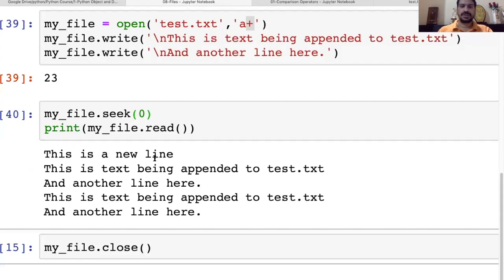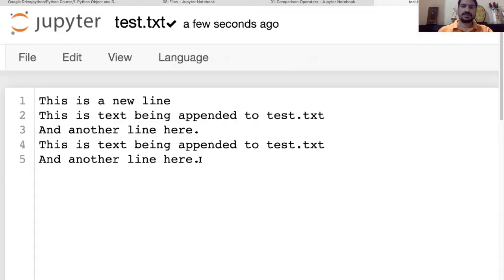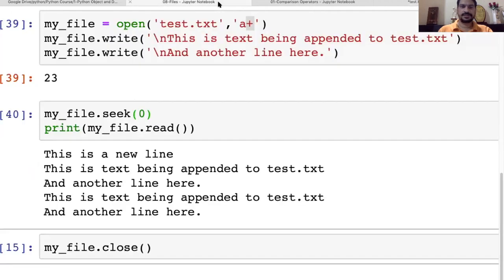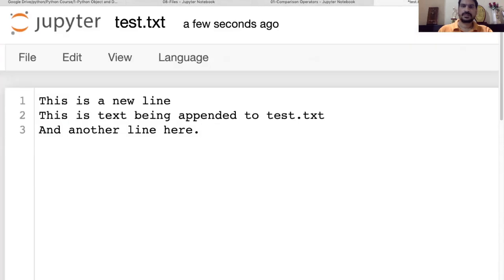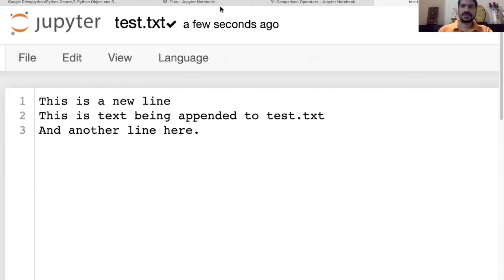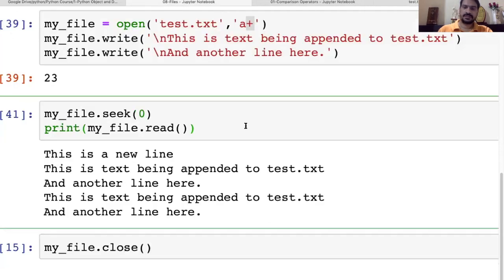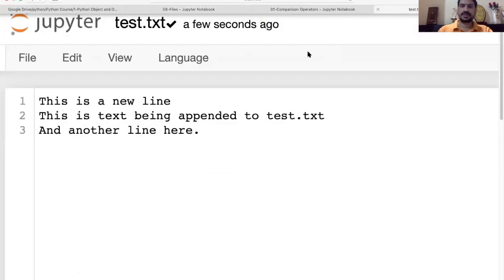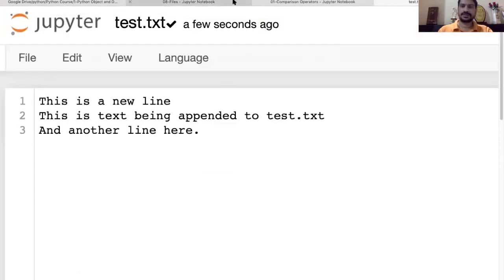No issue. Whatever the content in your file is coming here. Say we'll just remove it. Now it is coming only 3 lines, because my file is containing only 3 lines.